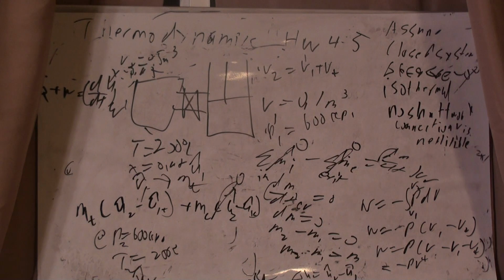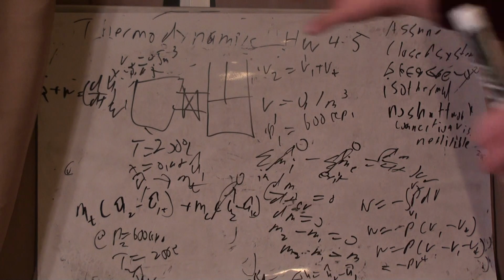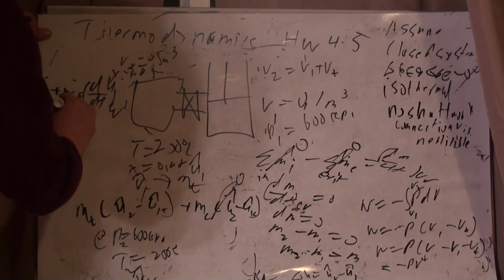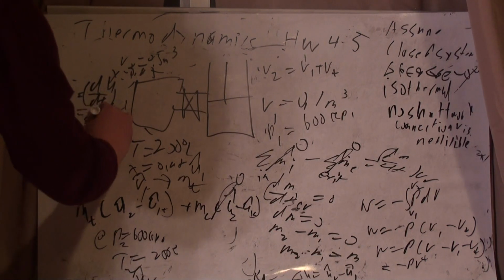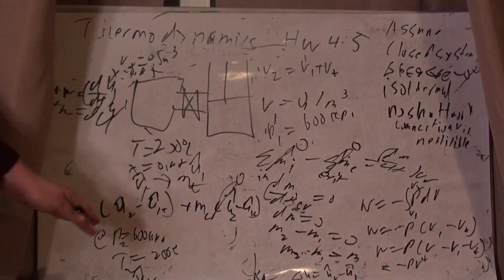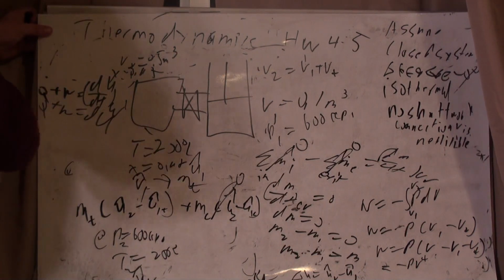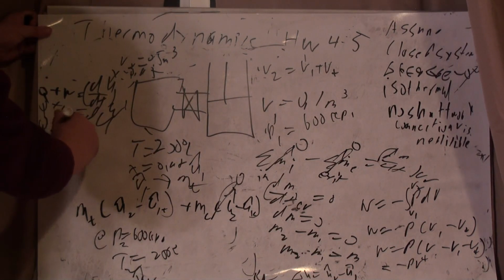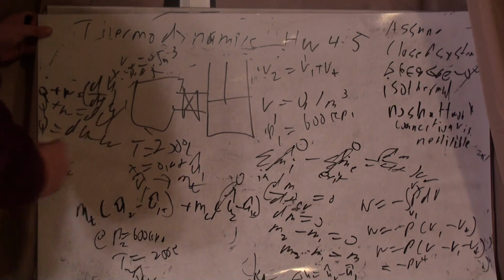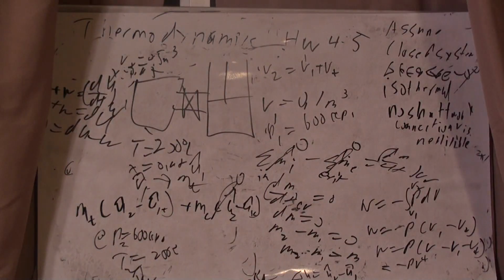And then the last thing is asking how much heat. Well, this is just finishing out the energy balance up here. If I simplify this down and take away the time terms, I've calculated what delta U is going to be and what work is going to be. So basically Q is equal to delta U minus work. I calculated those at this point, so I can just calculate what Q is.